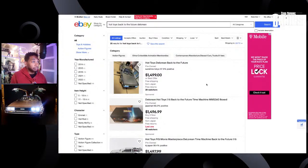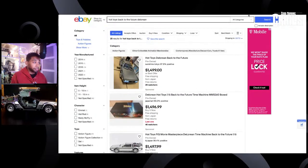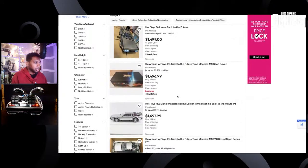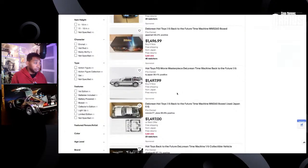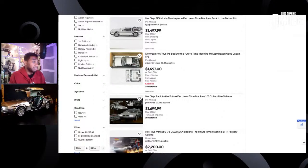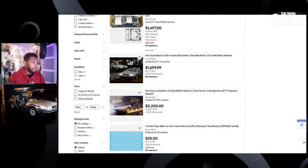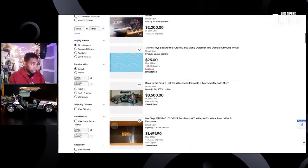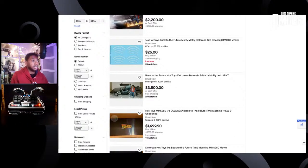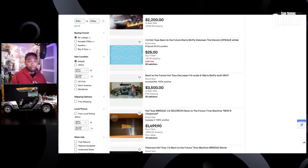We see one right now in Japan for 1,500. God knows what the shipping is on that one. We see another one in Japan for another 1,500. That one has 46 watchers. 1,500 seems to be the going price. But as you get closer stateside, this one right here, which is factory sealed, is going for $2,200. This guy's crazy. He's selling both of them, Back to the Future Marty and the DeLorean, for $3,500. Both are mint. 23 people watching. That's too much, in my opinion.